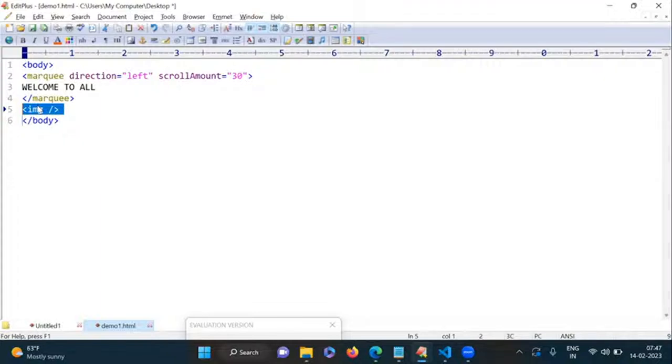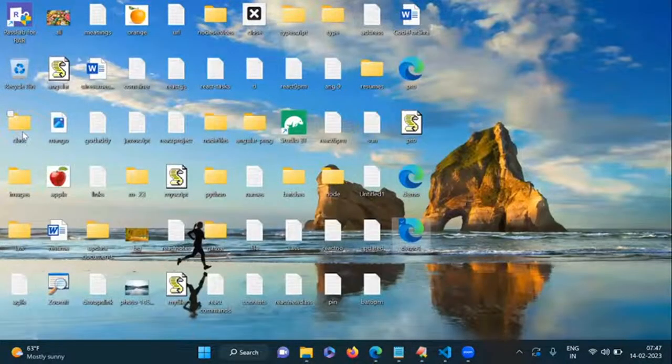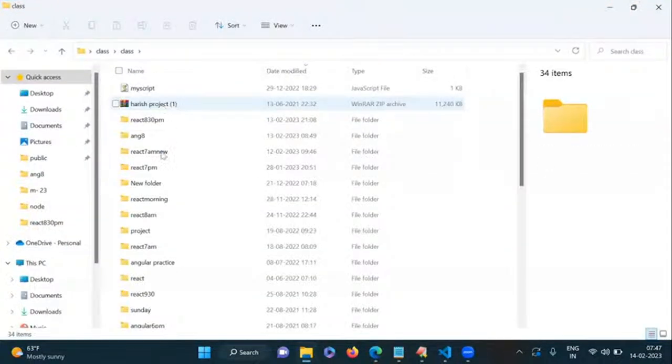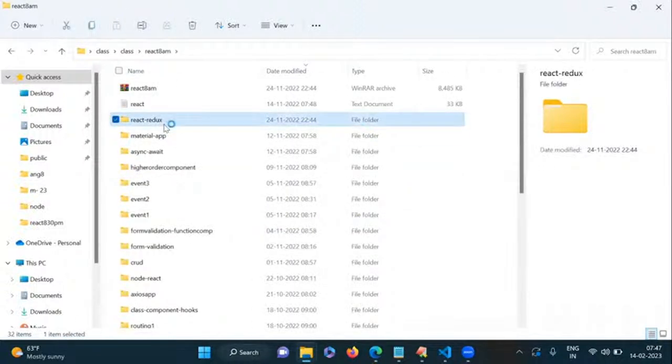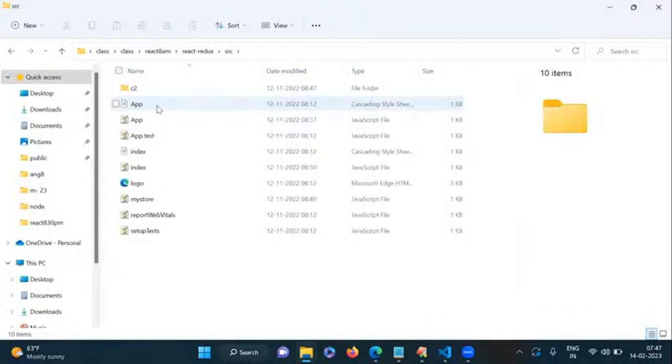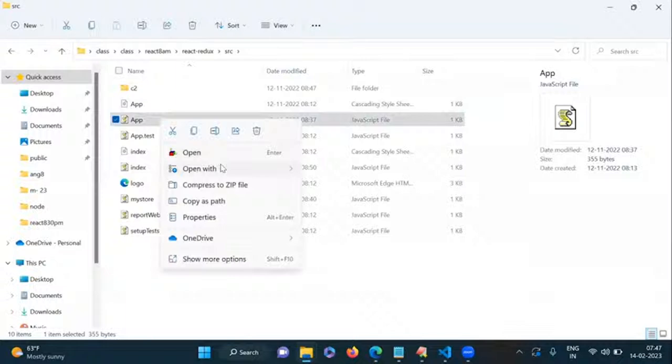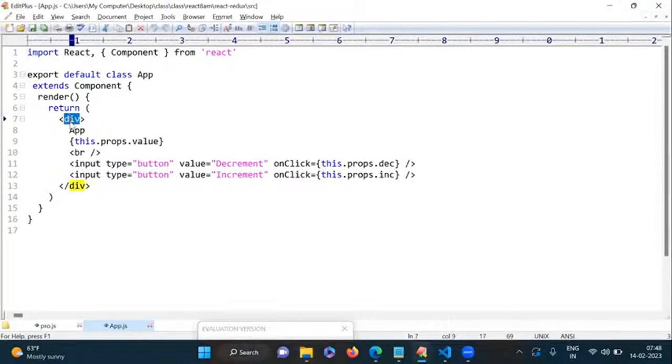To answer this, first we should know the types of HTML controls. That is very important for us. Because if you take any React project, for example, I'm showing you. If I open any project, the Redux project, see, here we have a div tag. That is an HTML element. Here we have an input tag. Here we have BR. So we should know what is div, what is input, what is BR. We must know all these concepts, and why BR ends like this, input ends like this, and why the div tag is closed with a closing tag. What is the reason for that?